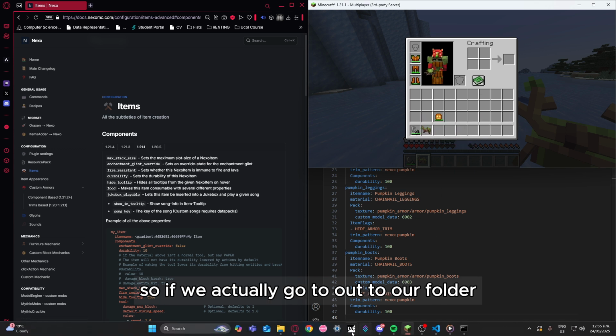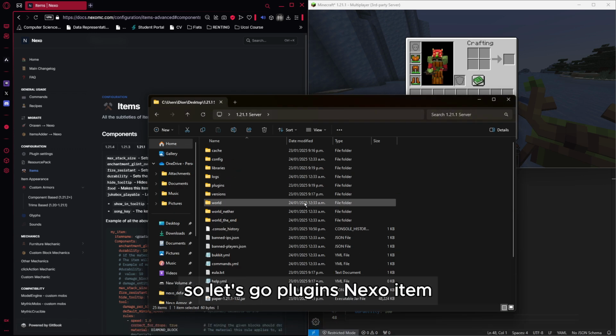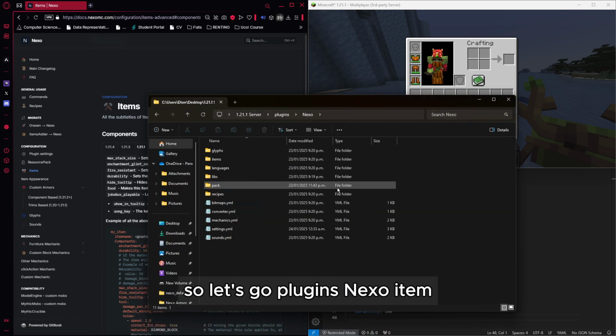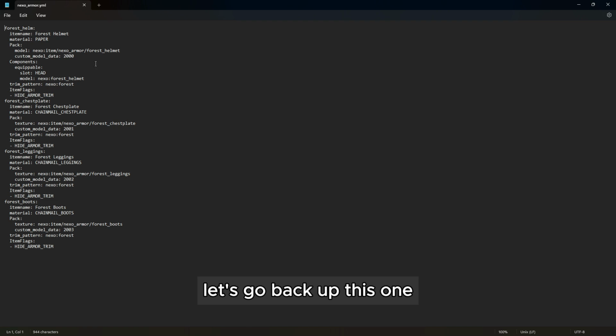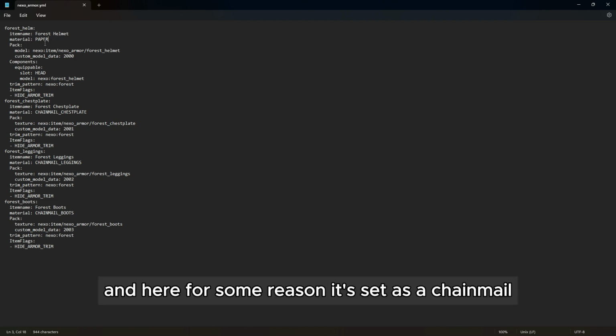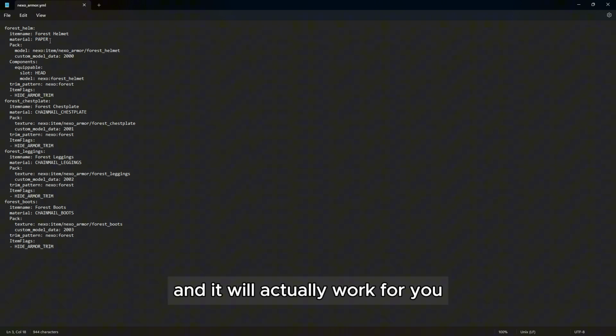So if we go to our folder, plugins, Nexo, item, Nexo default, Nexo armor, I'm going to bring up this one. And here for some reason it's set as chainmail helmet. Just change it to paper and it'll actually work for you.